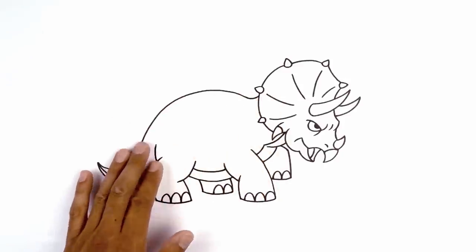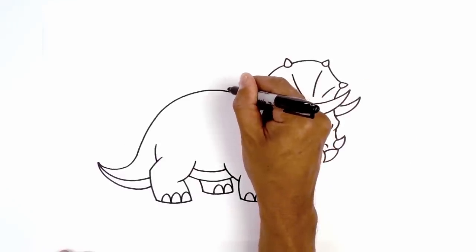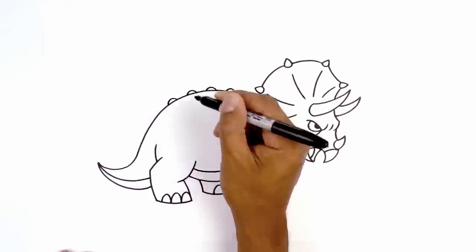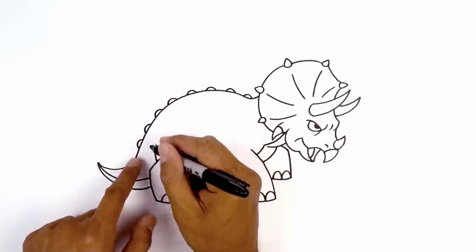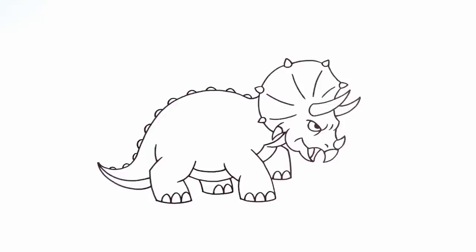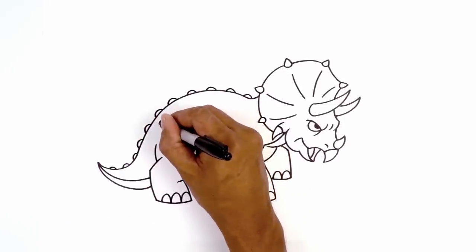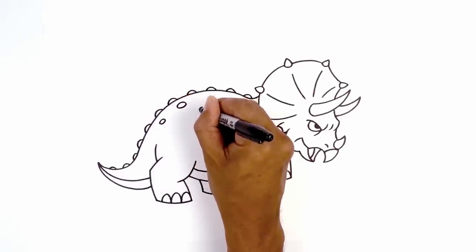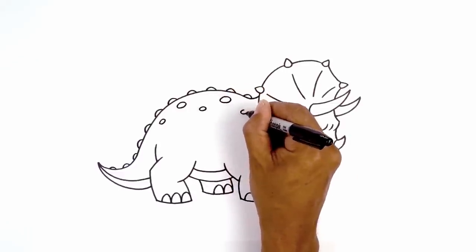Let's add some bumps along the spine. Starting at the neck, curve up and down — it's almost like a half circle. Leave a gap and just repeat this all the way across the back. Now as you get towards the tail, we're going to make these a little bit smaller and add a few more down here. And then along the back we're going to add some small ovals for the spots. Starting at the back, go up here and draw one slightly bigger, a little bit smaller again, a little larger, and one smaller one right in behind the neck.